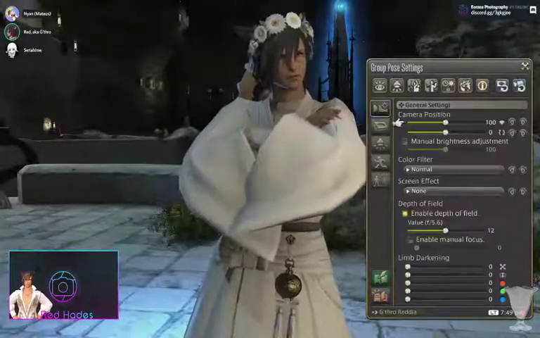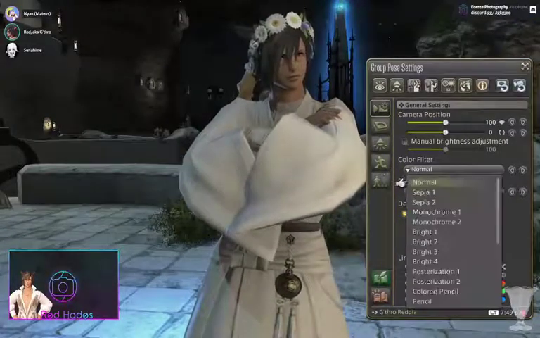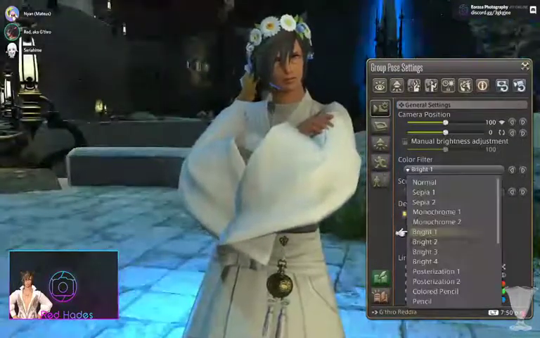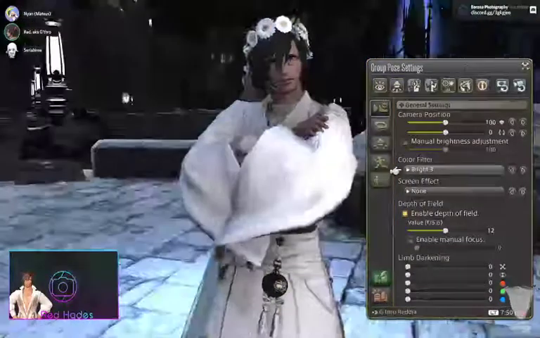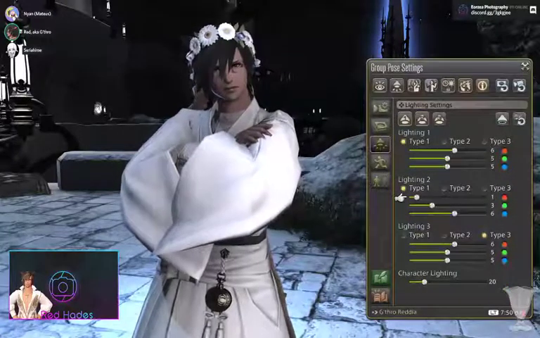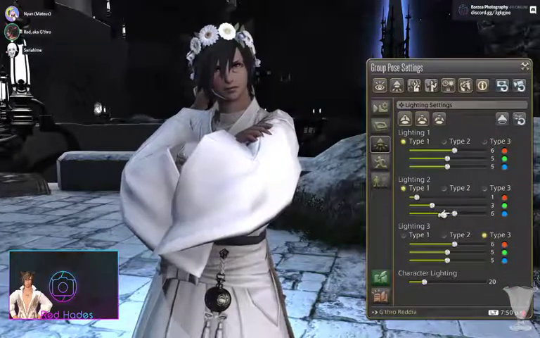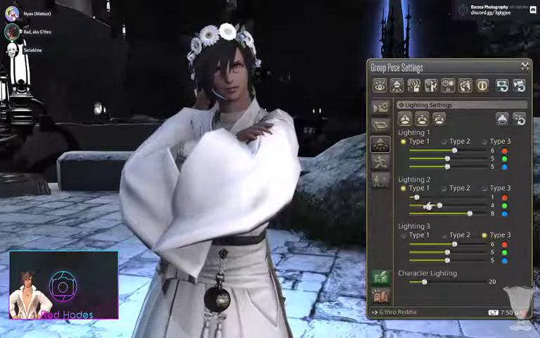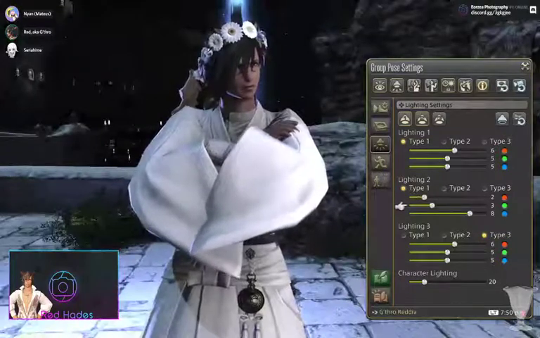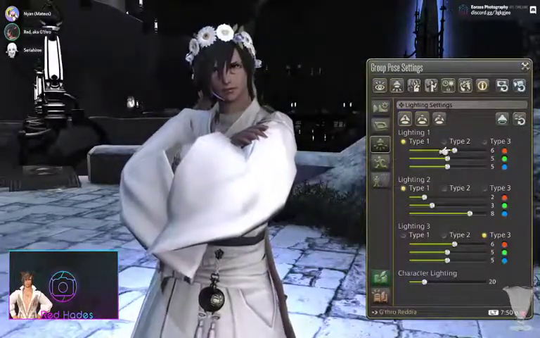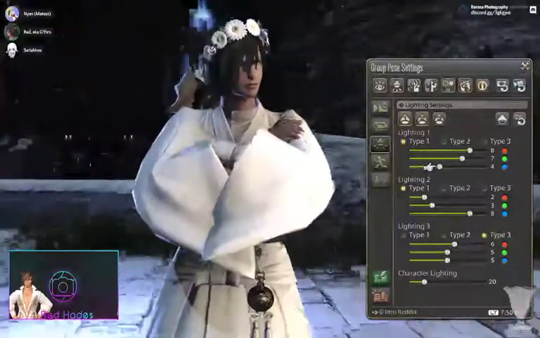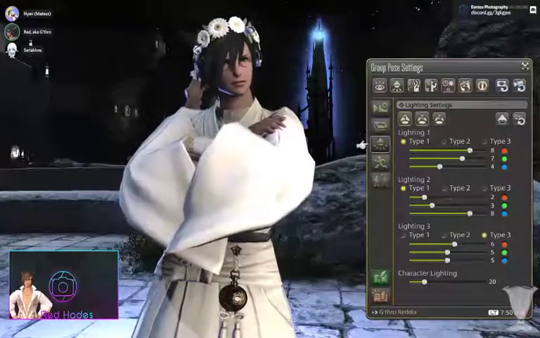And once you got what you want with the natural lighting and your lights, you can go and try different filters. And if you find that with certain filters it's almost there, then you can go back to your lighting and do whatever tweak you want. Like in this situation, I want it to be more purple, I can go and do that, and maybe more red over here. Like so.